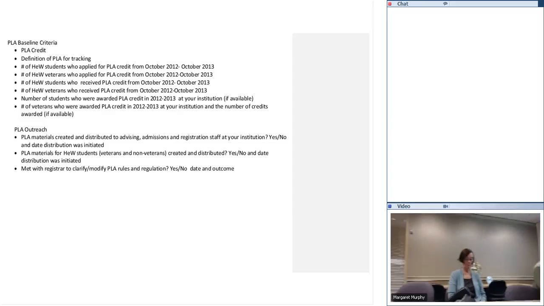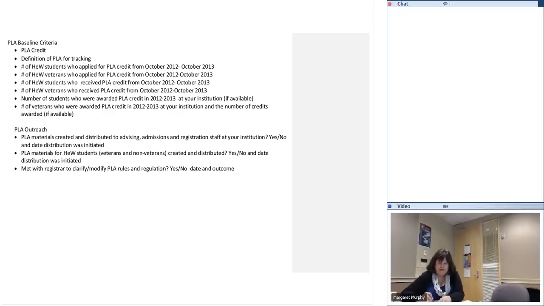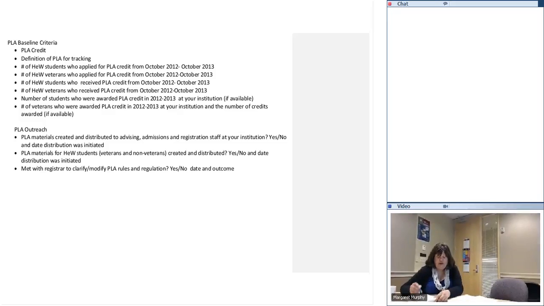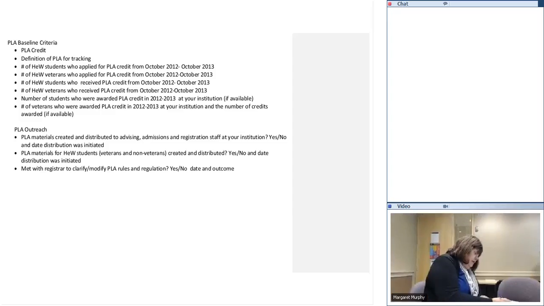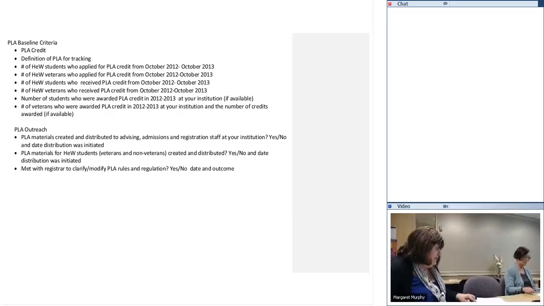All right, so we are talking about adding the types of PLA credit accepted by both the college and program. Is that right? And then adding categories. Yeah. Like, if they don't accept CLEP, do they accept CLEP later, that sort of thing. Yeah. Right. Okay. Good idea, Lynette. And we're taking off the definition of PLA for tracking. All right, so as far as PLA credit goes, the types of PLA credit accepted by the college and program with the categories, any more discussion on that?